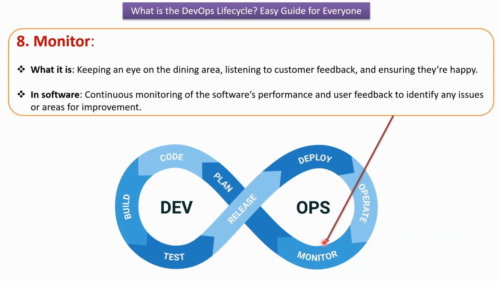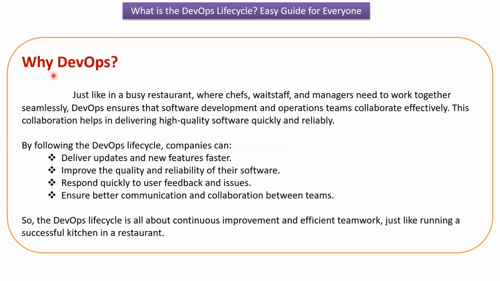The eighth step is monitor. It is like keeping an eye on the dining area, listening to customers' feedback and ensuring the customers are happy. In software, continuous monitoring of the software performance and user feedback is done to identify any issues or areas for improvement. Now we will see why DevOps is needed.